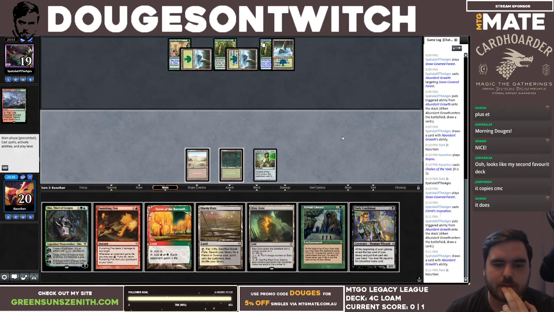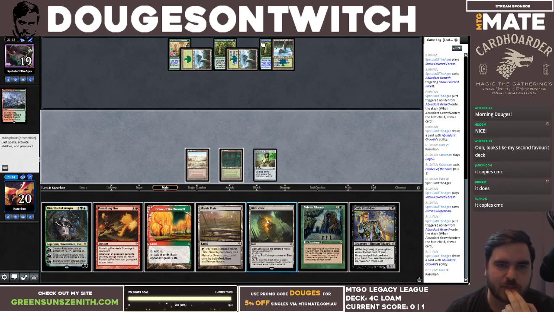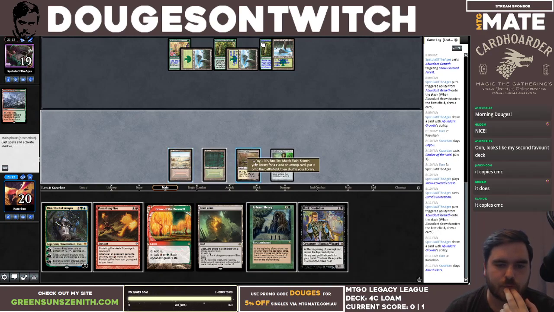This is interesting. I think here I just want to play the Oko. And then next turn we can play Blast Zone and also blow it up. So I don't mind just going for a blue source here.